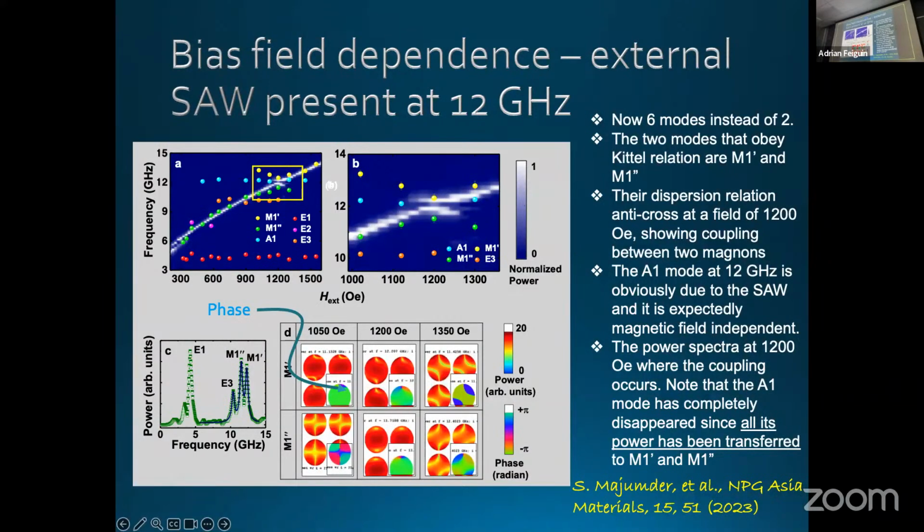This E1 mode, the low frequency mode. So this is due to the periodic heating and cooling of the laser, the 4.5. So how should I think of it? Like, you have two different sources of SAW here. You have an external SAW that is launched, that is at this blue mode here. That's the 12 gigahertz. And then there's an internal SAW due to periodic laser heating and cooling that is at 4.5 gigahertz. That one we don't care about, but this is also phononic in nature. Both are phononic. Yeah, both are phononic. This one doesn't do anything, this one does.